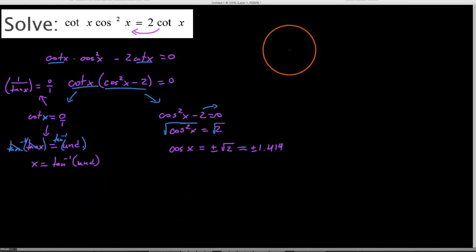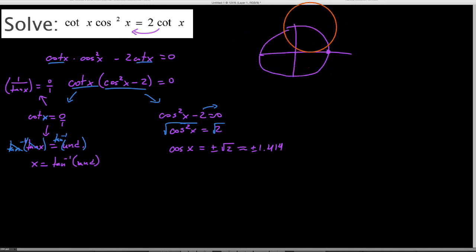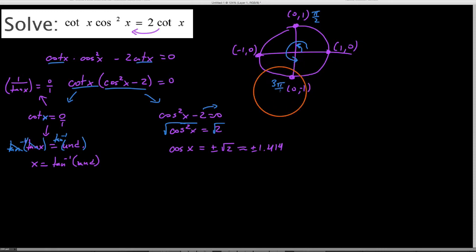What we know about undefined is it's something over 0. Looking at the unit circle, we know that the unit circle has a radius of 1, and it's going to have to be a quadrant angle here. We have 4 of them: (1, 0), (0, 1), (negative 1, 0), and (0, negative 1). Which of these 4 angles would give us an undefined tangent value, where we take the sine value divided by the cosine value? It seems to me that we have 2: 1 at pi halves, and 1 at 3 pi halves. So 2 of our solution values are at pi halves and at 3 pi halves.